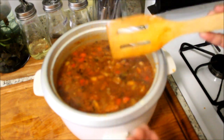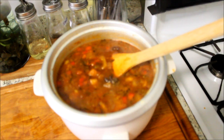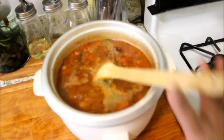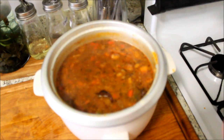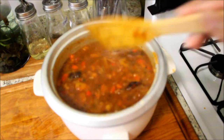I'm going to taste. Just wants a little bit more of salt. So I'm just going to put a little bit more of adobo. Give it a stir. Now. Wow, this is delicious. Perfect.